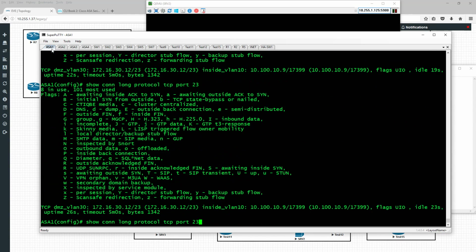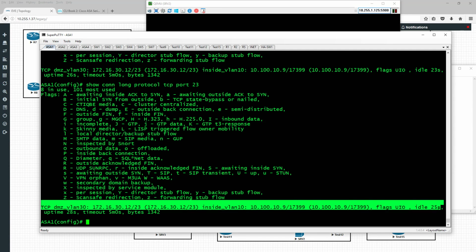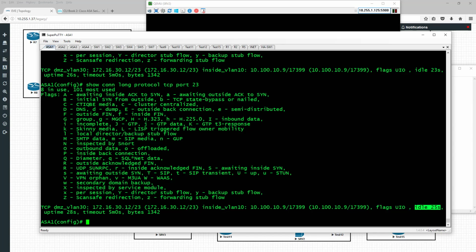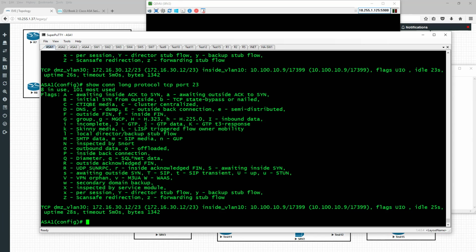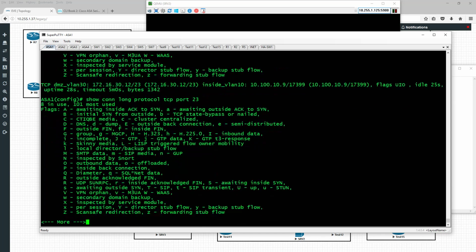But if I was to wait the 5 minutes, what would end up happening is that the Telnet session would just terminate. Once you go beyond the 5 minute window, it doesn't terminate right away. It takes a couple seconds for it to trigger. But once the idle time goes to 5 minutes, not the uptime, the uptime could be 3 hours, it should be aged out.